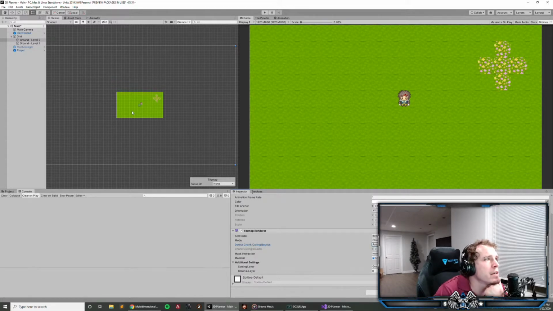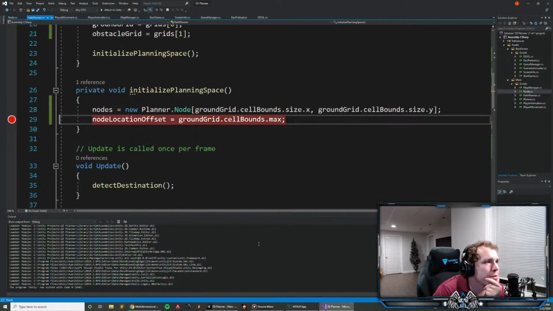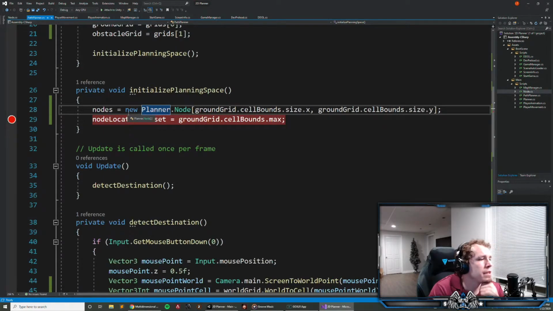Because right now, even though I cut the size down, it's still 74 by 46, which is kind of frustrating. But it doesn't really matter, so I'll just deal with that. With that, it should be fine.